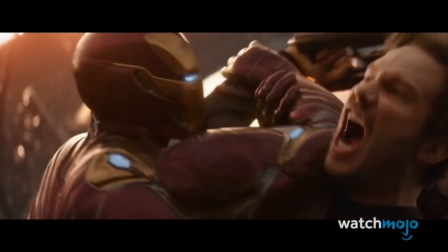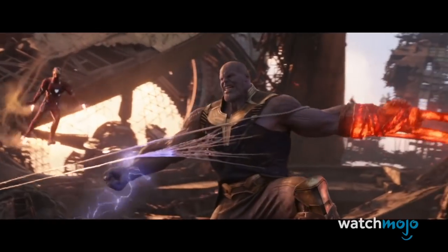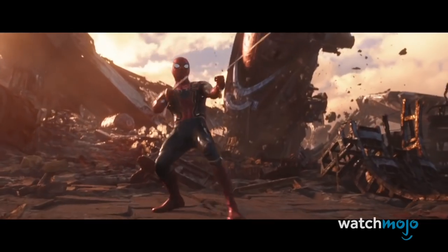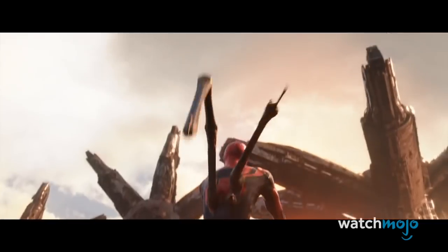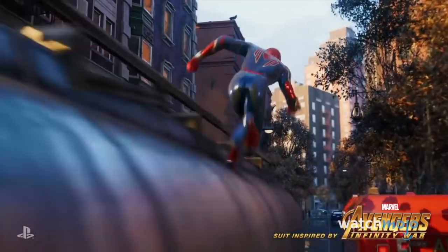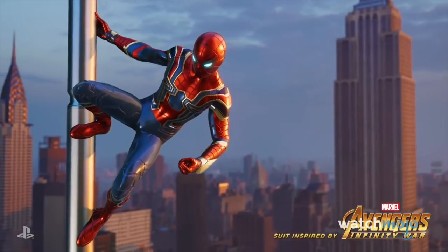Thankfully, Peter got an upgrade in Avengers Infinity War that helped him trade blows with a powerful villain and look awesome doing it. His new suit not only features more armor and an oxygen supply, but robotic spider legs that came in handy numerous times in the young hero's space adventures. Unlike the Iron Spider suit of the comics, this suit also sticks more closely to Pete's classic look. After all, why fix what isn't broken?